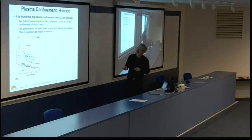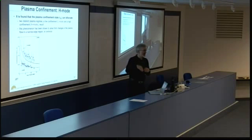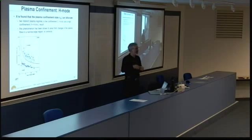And this shows an example of this in the JET plasma. It actually shows two things. It shows this fact that one of the things we've discovered in analyzing energy confinement in Tokamak plasmas is as you increase the power input to the plasma to make it hotter, the energy confinement actually goes down. It's a bit unfortunate, but not catastrophic. Just makes it a bit harder to get to fusion temperatures than it should be. And so what this is showing is the energy confinement time as a function of the input power. And it's decaying as you get to higher power. Fortunately, the decay is slow enough that it doesn't stop us getting to the temperatures we need for fusion plasmas.